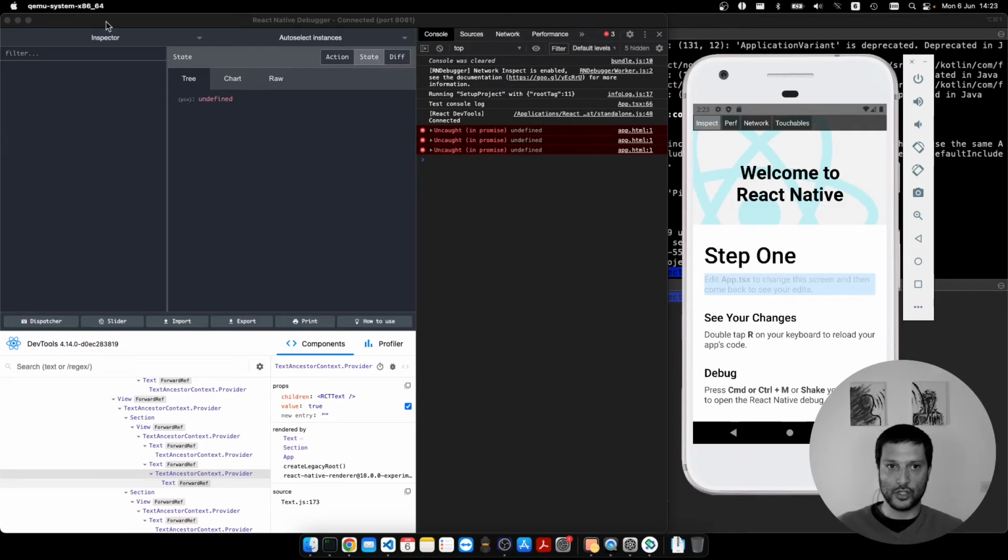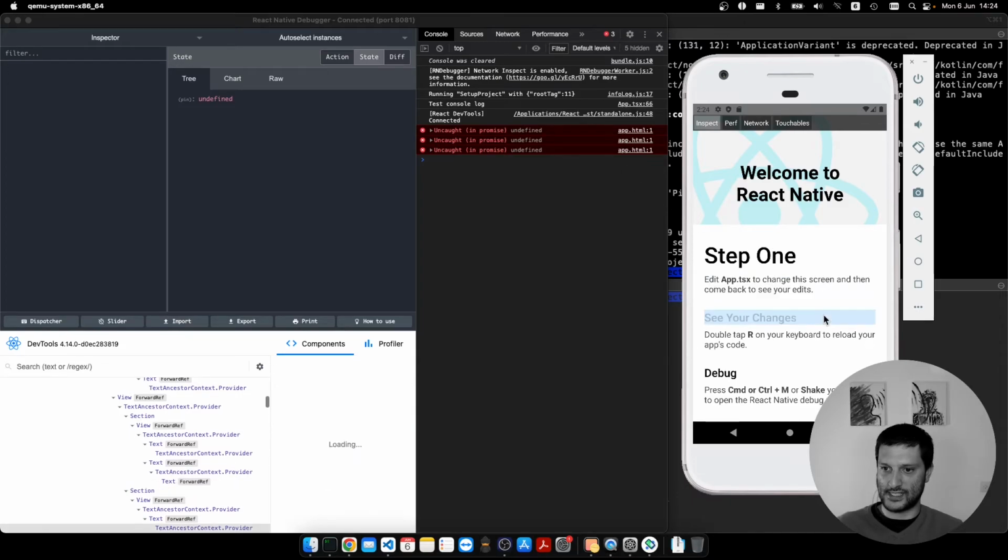And the Redux part, it's also nice when you use Redux because you can see the state and the actions that were dispatched there. So this is also a nice view. And of course, you have the console and the network where you can check every console log on the console and the network requests in the network tab. So pretty much that's it.